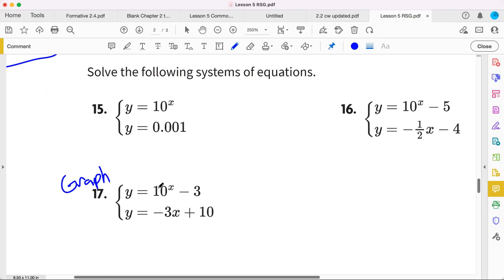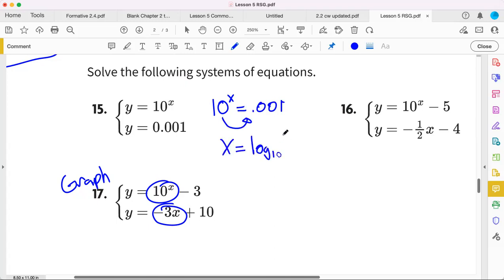You have an exponential function claiming it's equal to a log or a linear function at some point. Try to graph that out. But in this case, these are both set equal to y, so you can set them equal to each other. Exponential is already isolated, so kick that back as your base and claim that x equals log. Doesn't need to be written, but I'll write it here because I know some of you are still learning this, which is fine. I'm glad you're here. And so x gets you to this number, and you already know that y is this number. So boom, this is your answer.